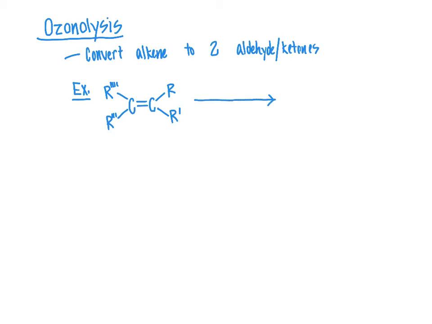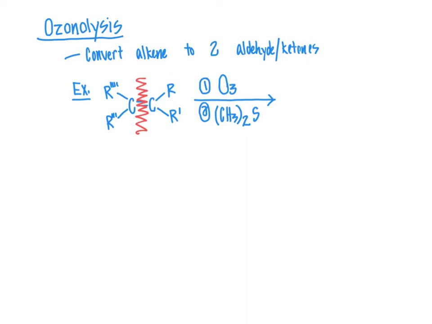And the reagents that we will use for that, first and foremost, and the way you'll recognize a reaction is ozonolysis for sure, is that the first step will involve treatment of the alkene with ozone. And then the second step, there's some variability here in terms of exactly what is used. Common is dimethyl sulfoxide, DMSO, which is CH3 2S. And the outcome of this reaction is that the carbon-carbon double bond right here will be broken, and that carbon-carbon bond on both sides will be replaced with a carbonyl group, with the oxygen being donated from the ozone.